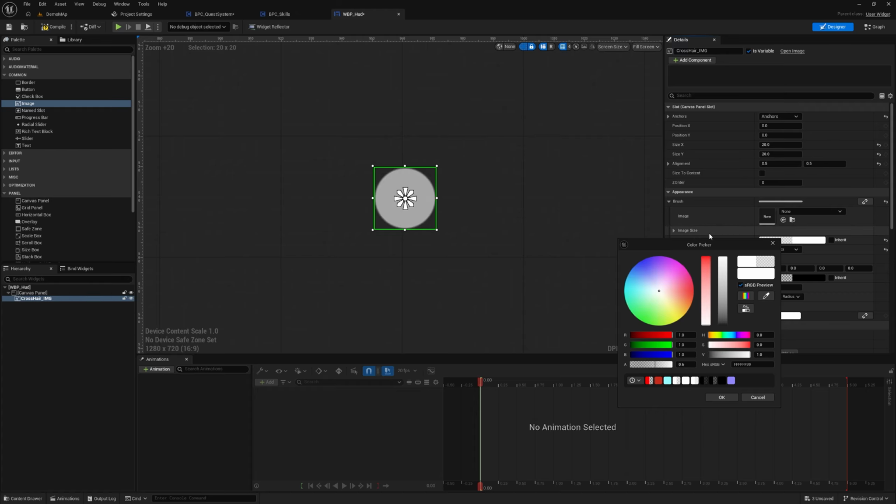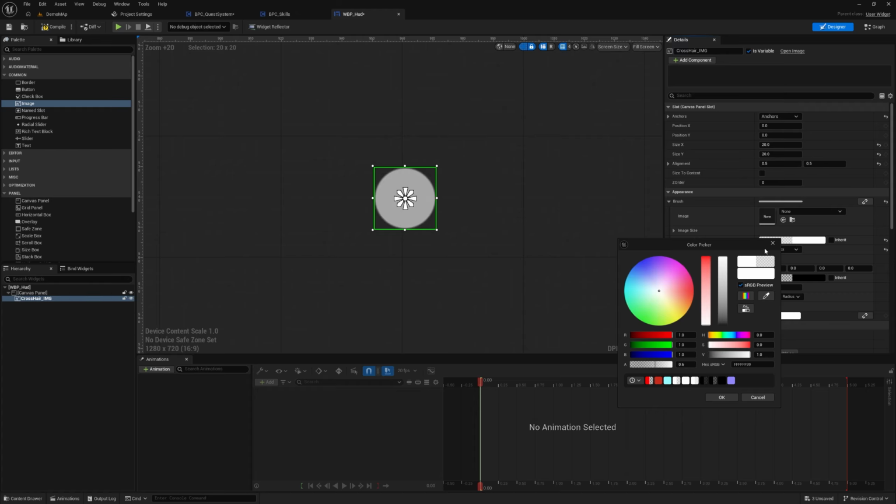Actually, I feel like this should be 0.8, but I am going to use the outline here as well of like 2, and the outline itself is going to be white as well, except I'm going to put this one at 0.6. There we go. That way we get a nice circle.